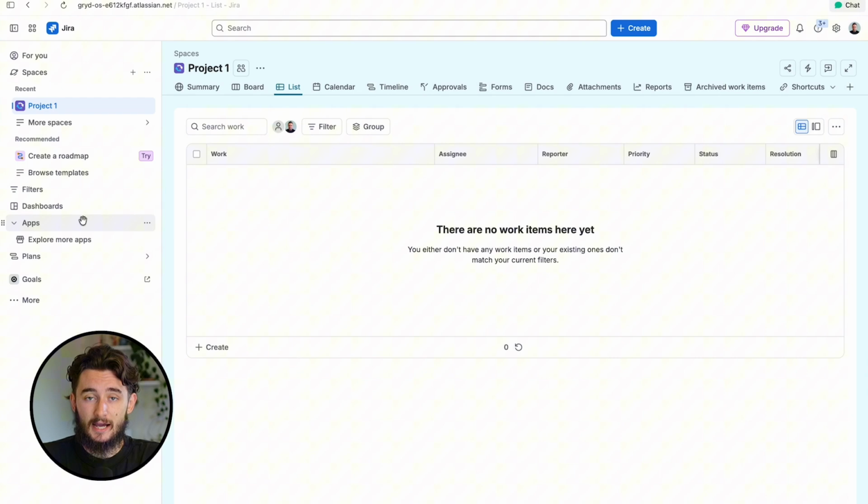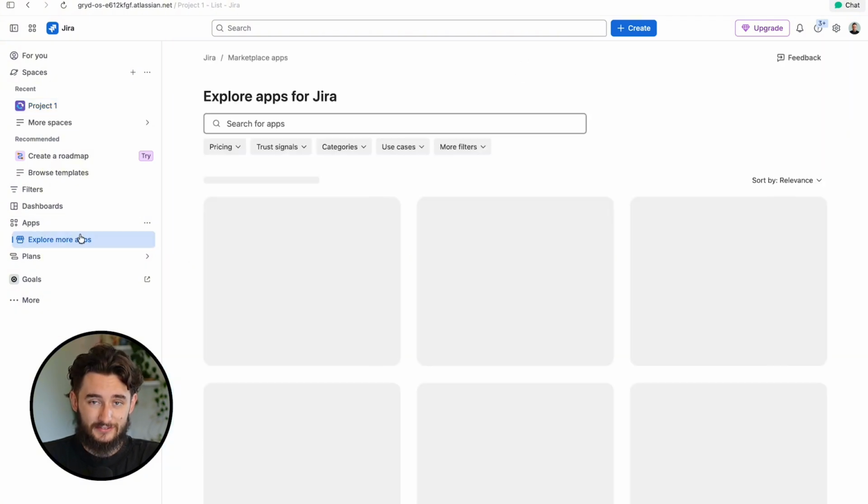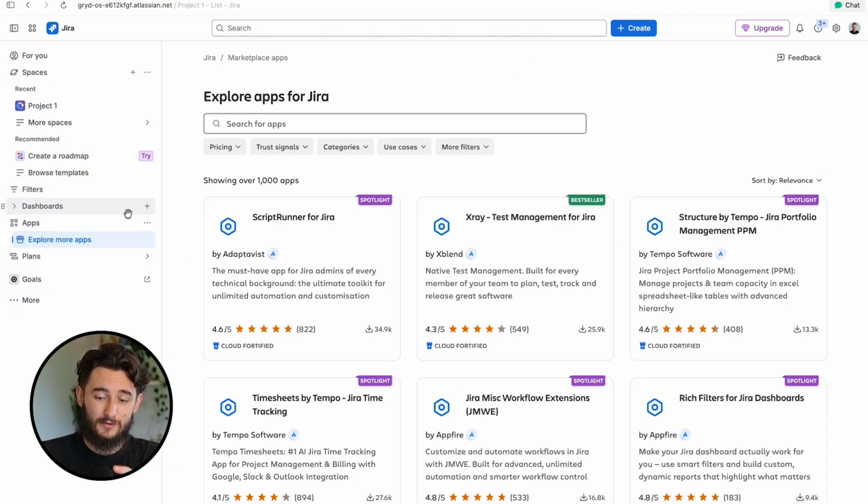Then we have different apps, which is not the Atlassian apps. This is apps for Jira, which is a little bit confusing, but the way I like to think about this is you pretty much have your phone, and you have some cool stuff preloaded there out of the box, and you could use your phone for typical phone things that you would use normally. But if you want some of the extra stuff, some of the nice to have, some of the really cool features, that's going to come mostly in the form of an app.